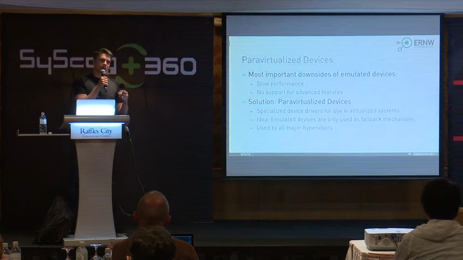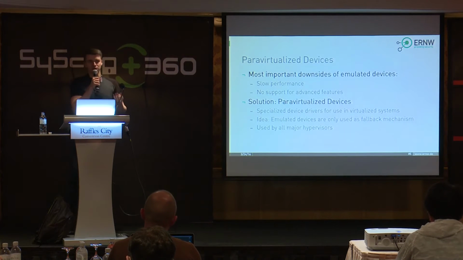And if this driver isn't available to a virtual system because it's not installed or something, you can still fall back to emulated devices. That's why you always have a QEMU running under KVM or Xen or something. But it should only be used as a fallback mechanism. And if you actually look at a running system running under Xen or Hyper-V or something, you will see they're actually relying on these paravirtualized devices.